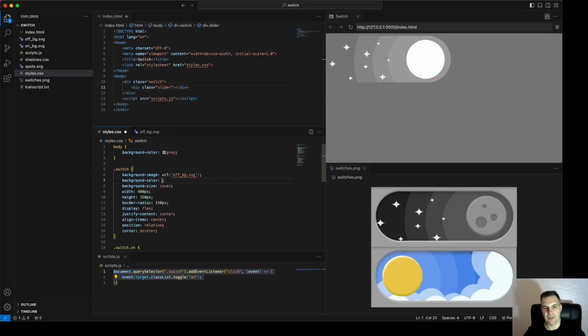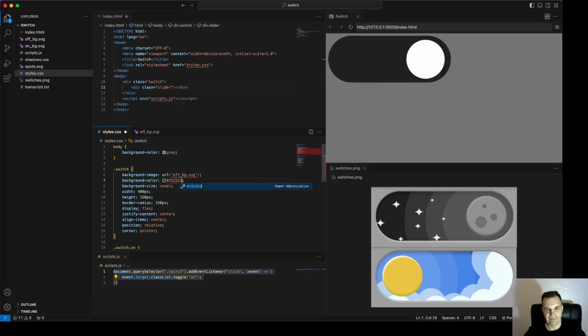It's an interesting effect to use transparent images as a background. But let's return it back. So this is almost ready. We will return to it later.